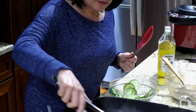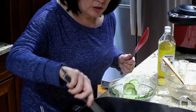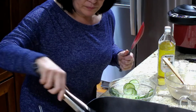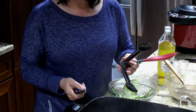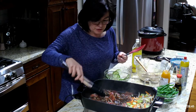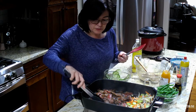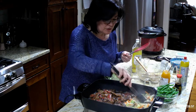Let me give this a toss. Now this is developing a really beautiful crust. Look at that. Oh wow, that looks really good. I don't know if you can see it. There you go. Look how beautiful this crust is. I want to turn all the beef over so it all cooks evenly. I'm going to give this a stir on this side.